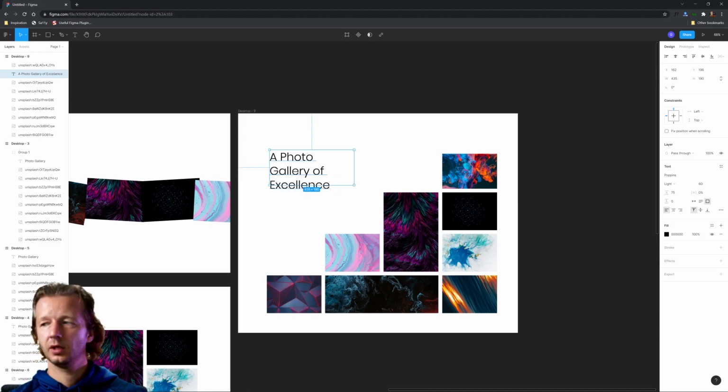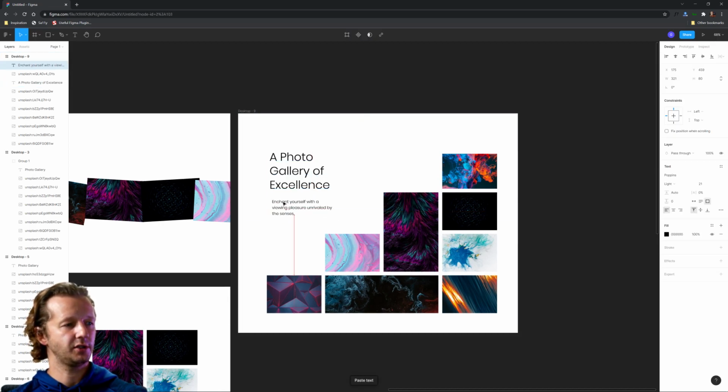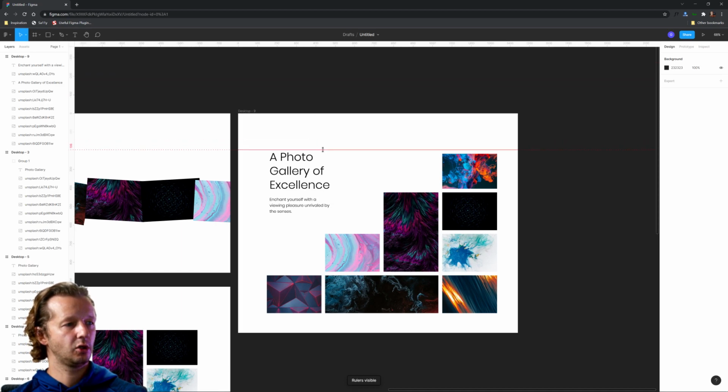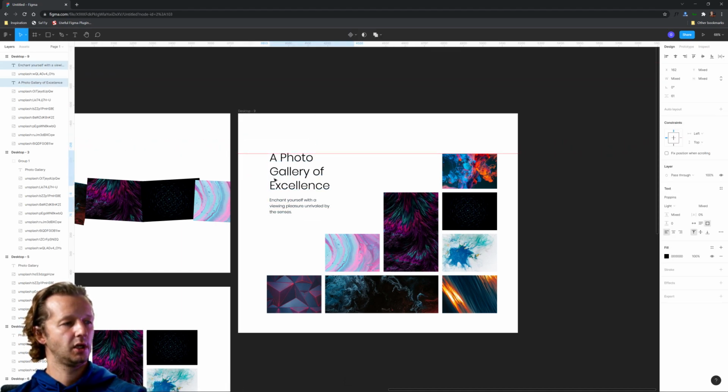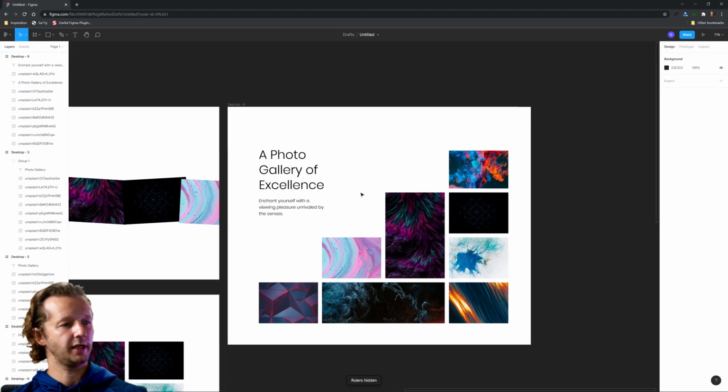We'll come over here. I did already on my other monitor, reference monitor, have a subheadline, so I'm just going to paste that right here, just so we can kind of move along a little bit quicker. And then notice if we get our rulers up, Shift R, we'll try to get these two aligned with each other. And also these aligned as well, so that now we have kind of like a nice square that's created here in the middle. Shift R again to get rid of that.